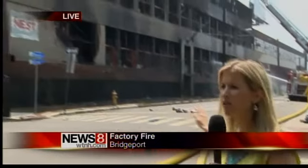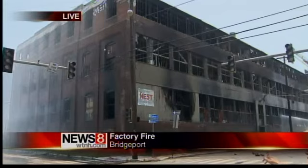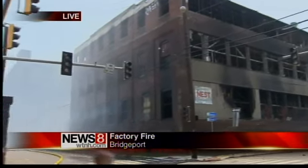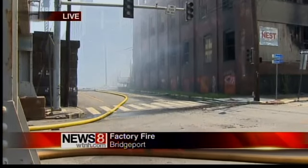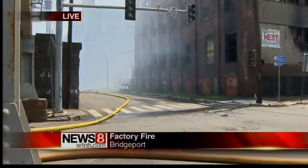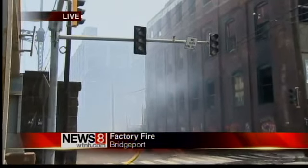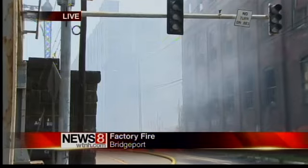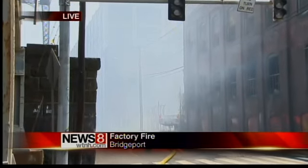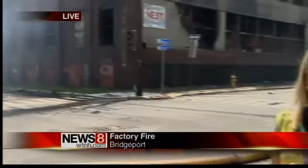Good afternoon. As you can see behind me, firefighters are still here working, still in the active scene. They're putting out hot spots with the water. This whole area around here — the streets have been closed off, so you can't get access nearby. And now they're worried about air quality. They say air quality in the vicinity is poor. They're asking residents nearby to stay inside. Fortunately, it's not a big residential area, so not many residents are impacted.